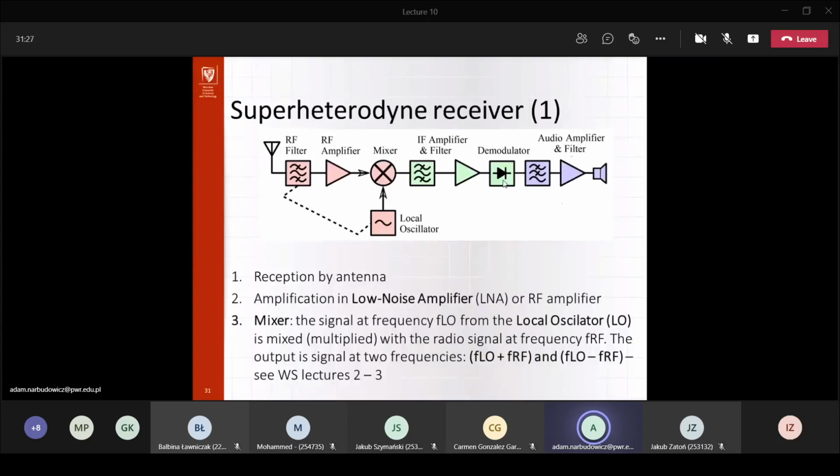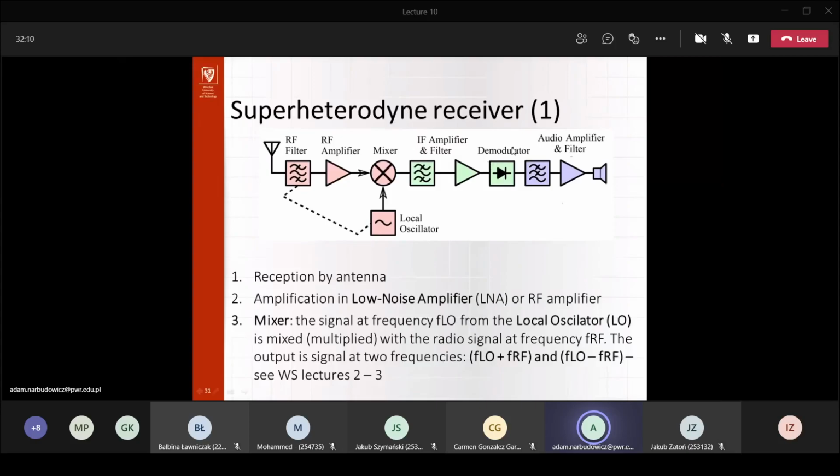And the reason for that is that the superheterodyne structure is much more flexible and simply much more useful. It's especially practical if you have to tune to different frequency bands, right? We are all familiar with frequency channels. We are familiar with frequency division multiple access. So if you have a receiver, it will typically change the frequency which it wants to receive. And this is much more conveniently done using this superheterodyne structure.